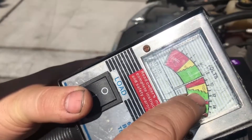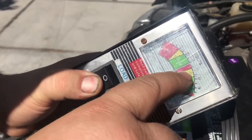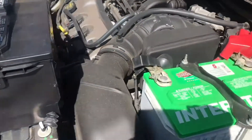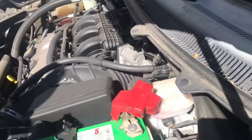This is the new battery, so you can see right now it's over 12 volts — it's almost 13 volts. Make sure when you do this you let it charge before you test it. You can see it's in the green — it's a good battery, not in the yellow, it's good.